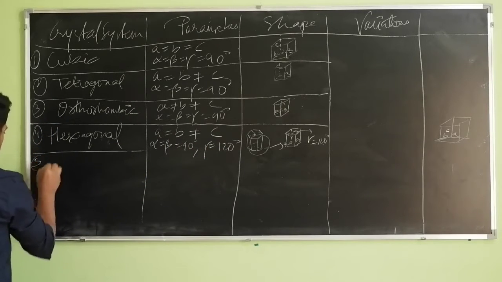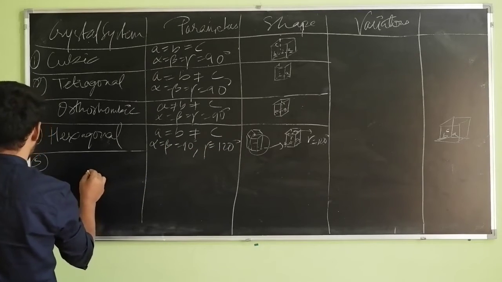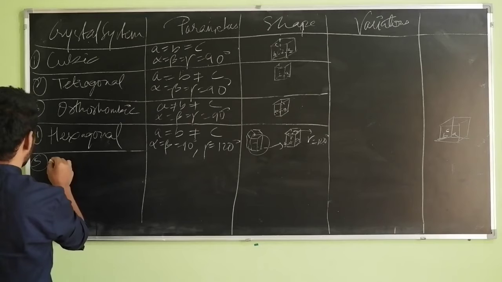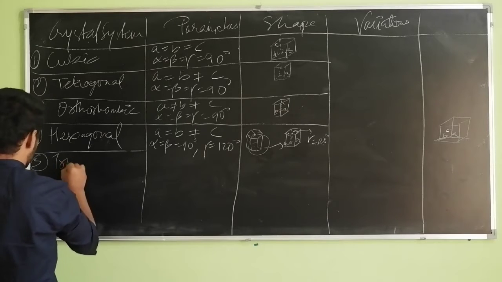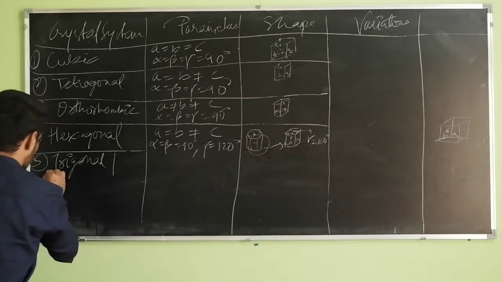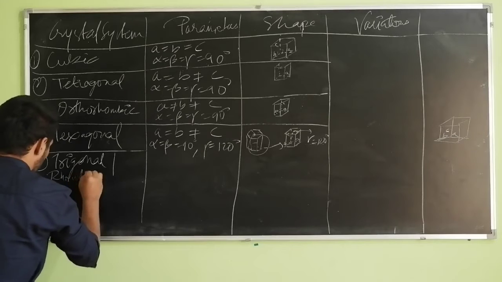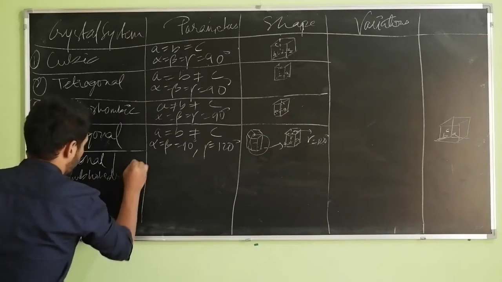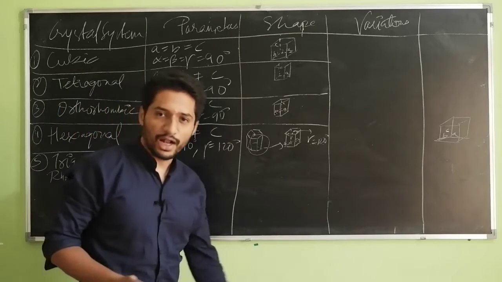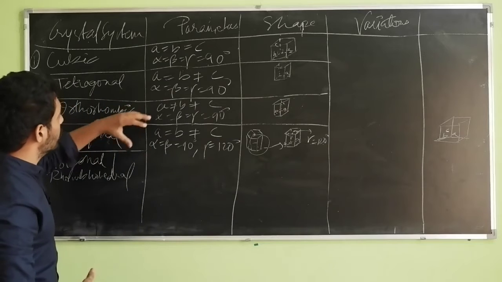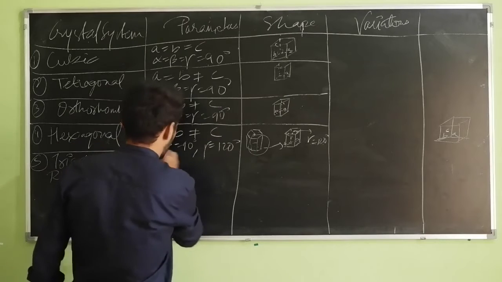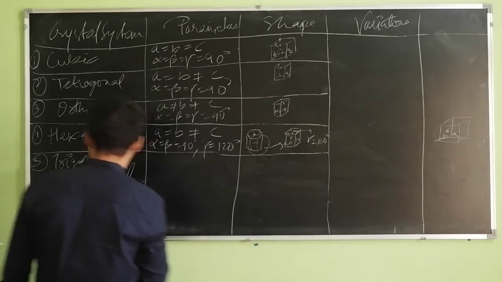Now fifth one, what do we have? Fifth one, after orthorhombic, hexagonal, then we have trigonal. Okay, trigonal, or we also call it rhombohedral. I'll also tell you how to remember this, because you might think it's a big task to remember it. I'll show you how you can make analogies and connect different things so that you remember this. Right, it's not a big task.